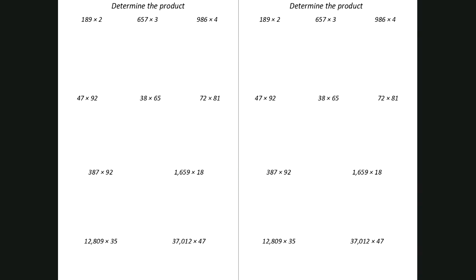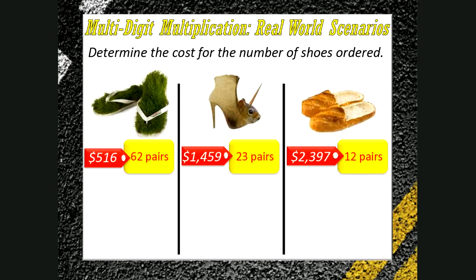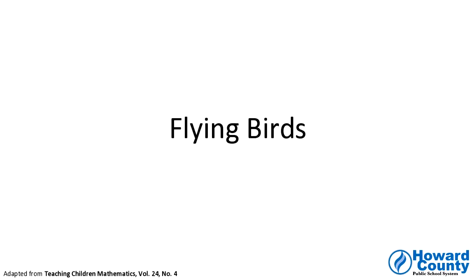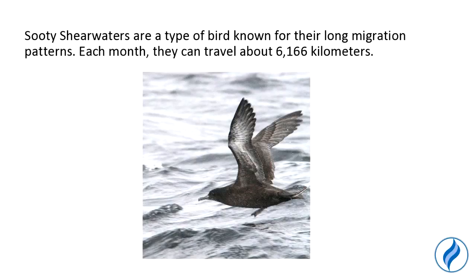Okay, if you need a little more practice, you can work on these. You're going to see some more practice included in your lesson today. And let's take a look at one other way that you might possibly find this type of multiplication in a real world scenario. Let's talk about flying birds. Read along with the screen as I read aloud.